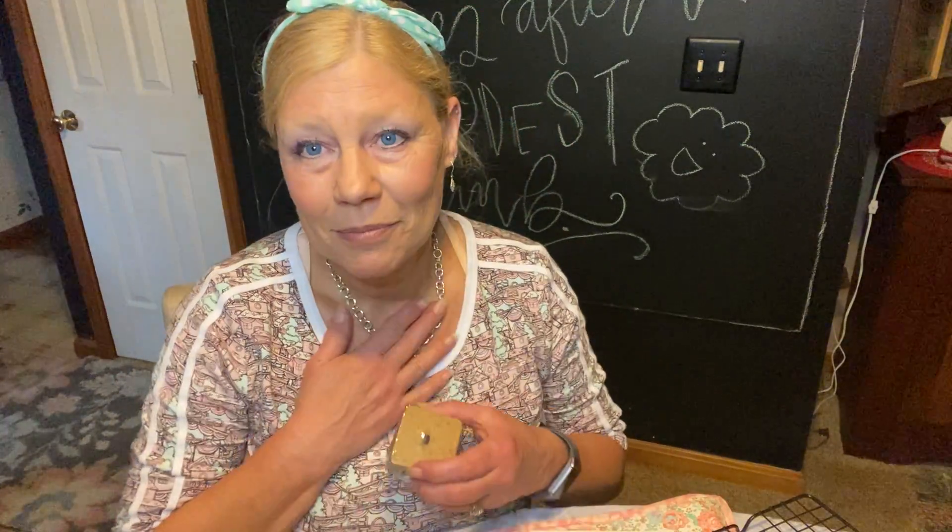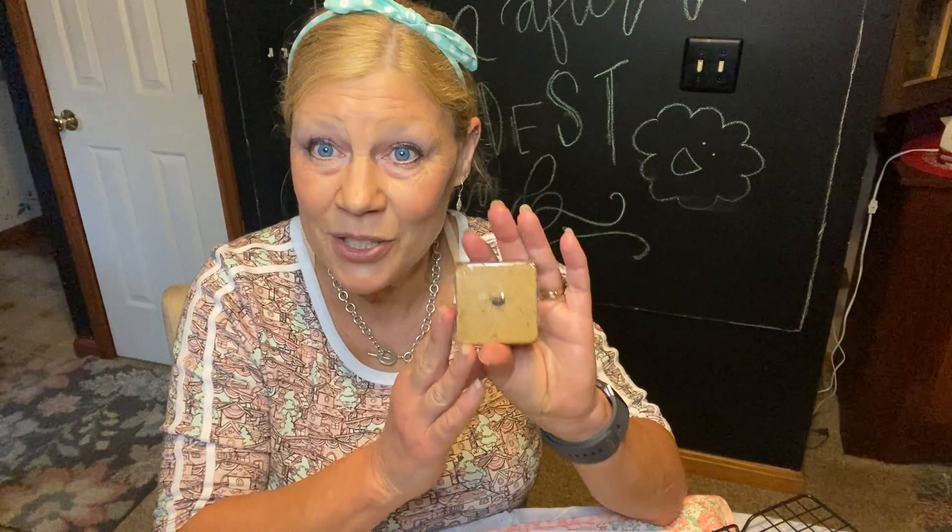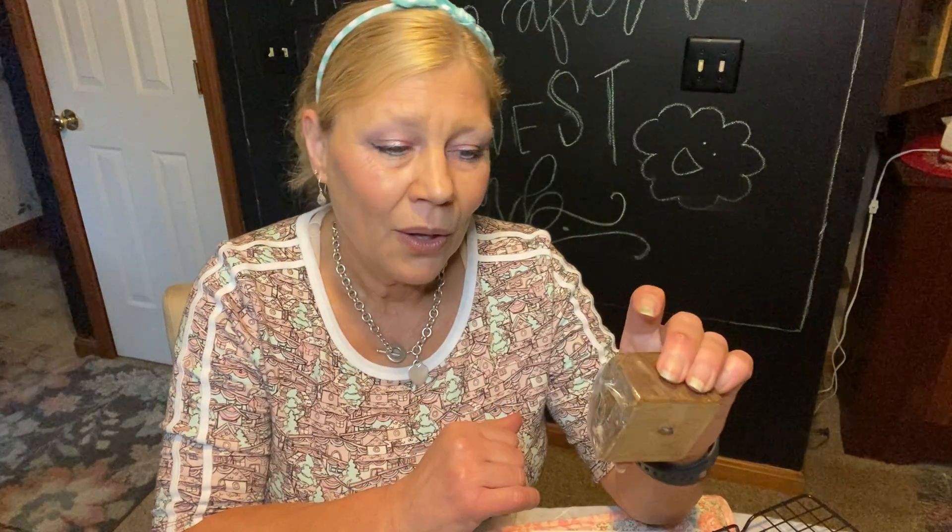The next soap is one that's near and dear to my heart — this is called Dad's Coffee Soap. I made this in memory of my beloved daddy, whose lifeblood was coffee. If you watched the video, you know that this contains real freshly brewed coffee, coffee grounds, and espresso fragrance oil. This soap is perfect for gardening season — it is extremely effective at removing odors from the hands. Each one has a coffee bean on top, which is more for decoration. It's a very rustic-looking soap, so you may notice some imperfections at the edges.